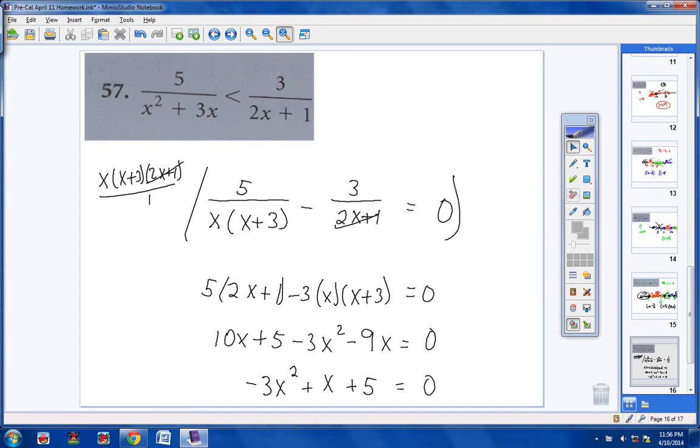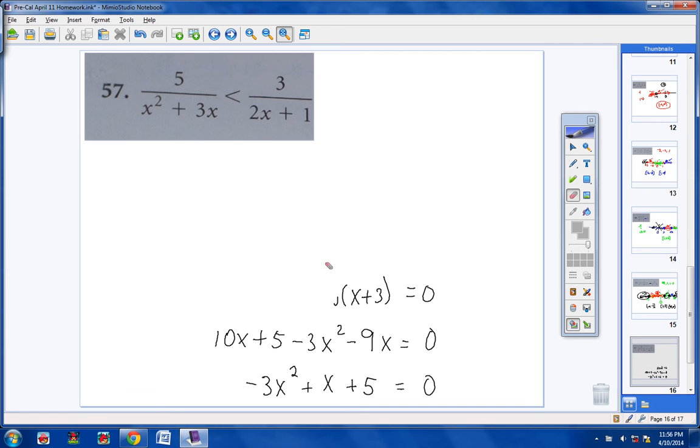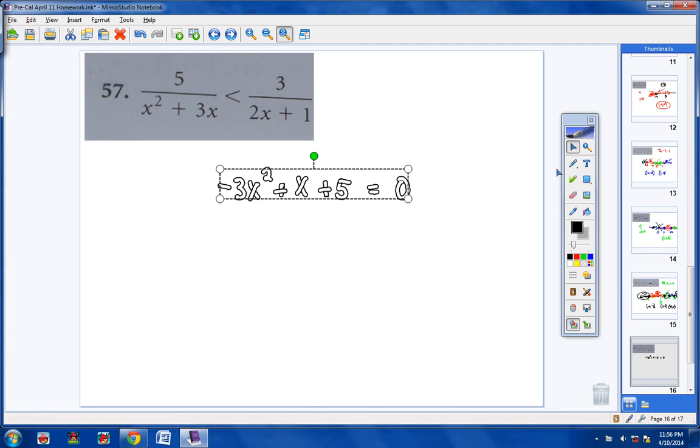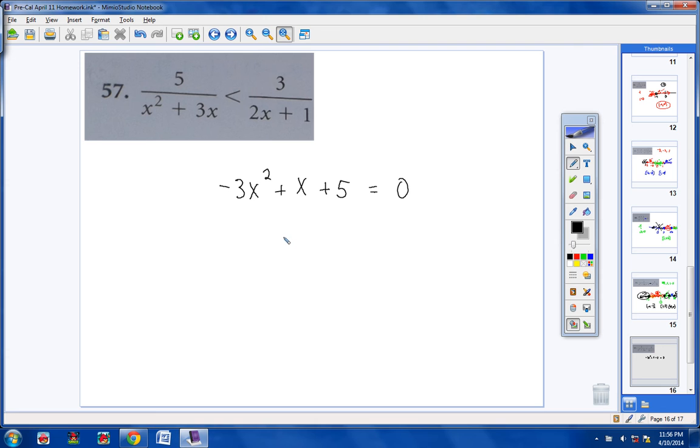Okay, I quickly paused the video to save you guys time. We're left with the quadratic here that cannot be factored. And so if you use the quadratic formula, I'm just trying to save you time and save the video time. The only way to solve this to get the zeros is to use the quadratic formula. So if you do that correctly, you're going to come up with this right here. 1 minus the square root of 61 over 6, and also 1 plus the square root of 61 over 6.